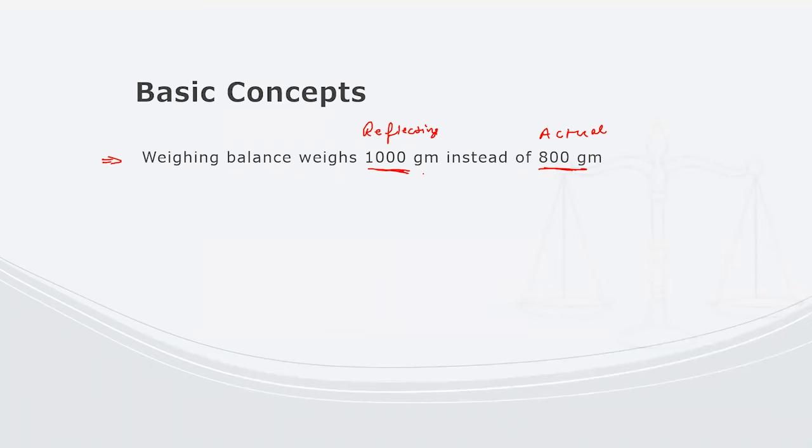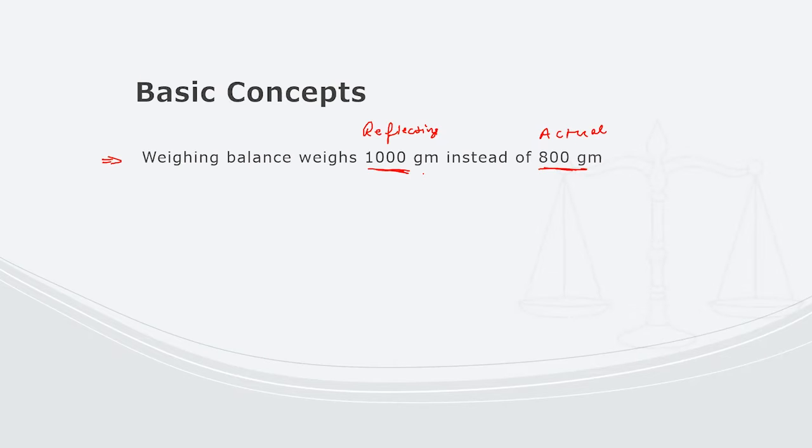Now, please understand this: when it comes to a faulty weighing balance, the cost price of a transaction and the selling price of the transaction are determined on different weights. That's the difference between a normal case, wherein you have a correct weighing balance, and a case wherein you have a faulty weighing balance: your cost of the transaction will be determined on a different weight and your selling price of the transaction will be determined on a different weight.